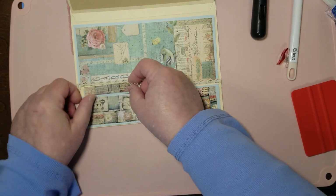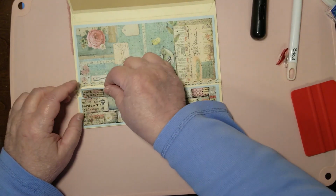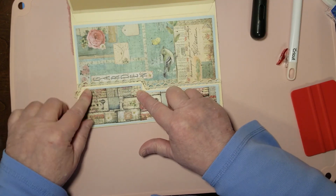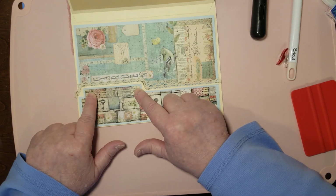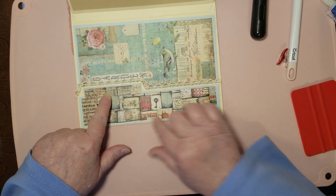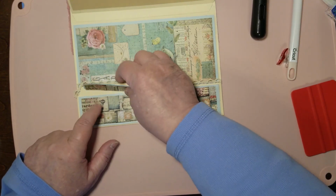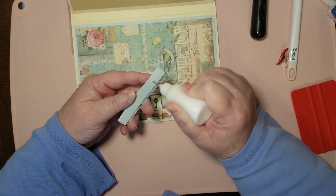So, okay. This is going to go here. No, it's not. It's going to go here. It's going to go somewhere there. Okay, come along. It's going to go there, like so, right? I just kind of eyeballed it to see what would work. Until you get this part down, you don't know exactly. So I was just holding it up there and saying, well, that might work. That's what I did. Now let's get this down there and put it on there.